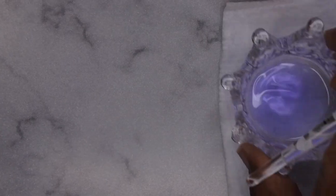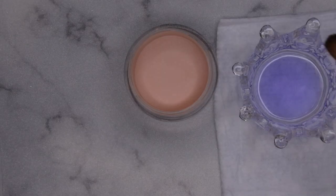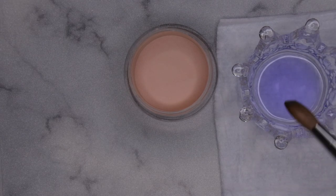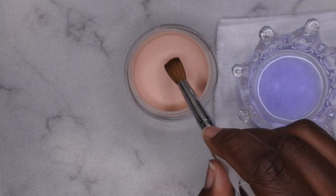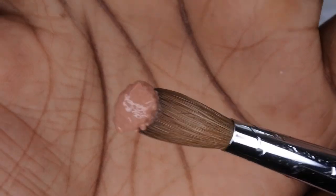All right, y'all, so I am gonna bring it back to the basics like I always do in every video. To pick up a bead of acrylic, you wanna saturate your brush in your monomer. Tap off to the side once. I'm gonna actually tap off twice this time around since I'm working on my natural nail. I don't wanna have too much acrylic on here. And then I'm gonna bounce into the powder three times. One, two, three. This is how that powder sets up.